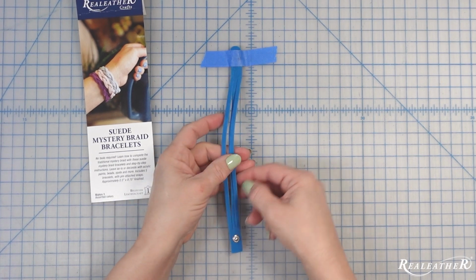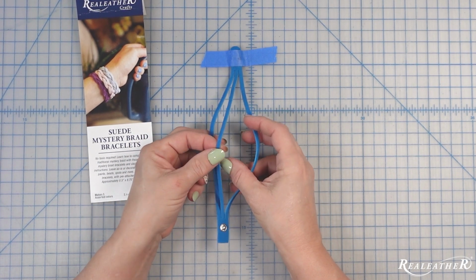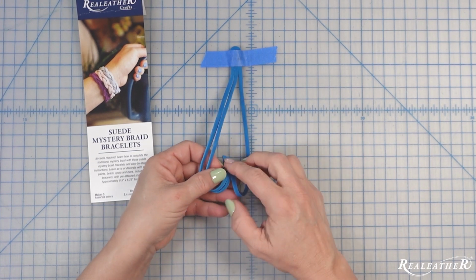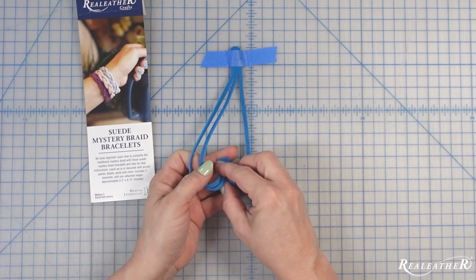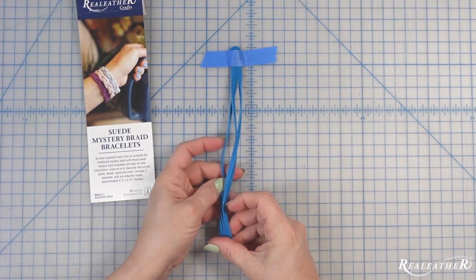So the first thing you need to do is you have 3 strands. The first strand is A, the middle strand is B, and the last strand is C. And you're going to need to twist it to do the first braid. So you take the end of the bracelet and you're sliding it between the second and third strap. And that creates like this weird twist, which makes you think you're doing it wrong.